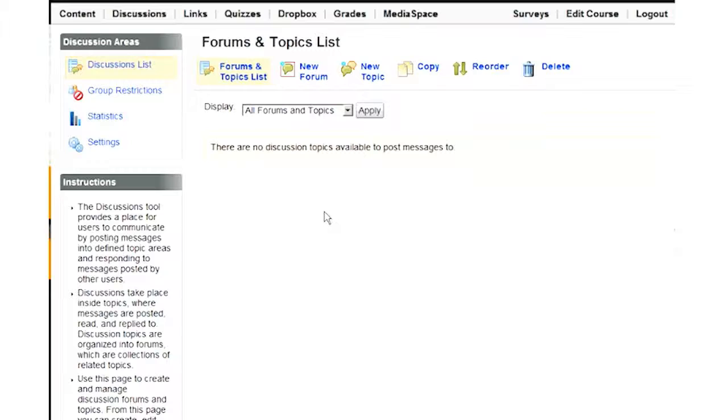And then students are also putting these videos into their e-portfolio. Because of that embed code, it's really very easy. Any place in D2L that has the insert stuff, you can really easily insert that MediaSpace embed code into any of those areas, including the e-portfolio, which is really great for students.